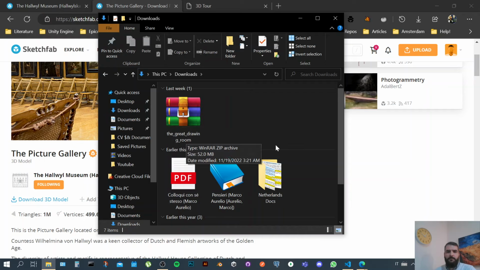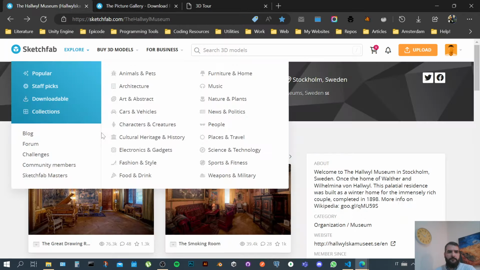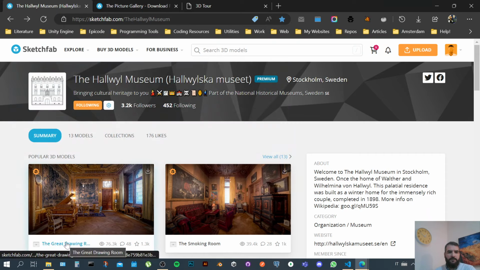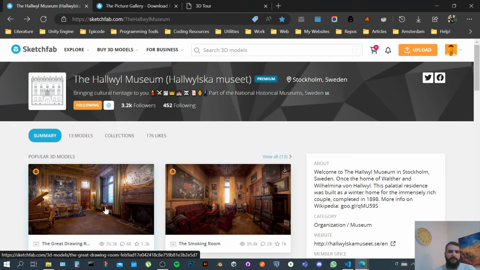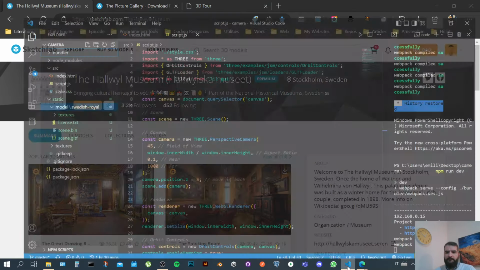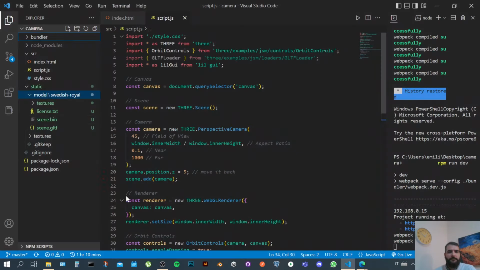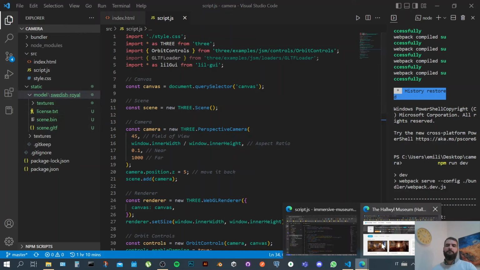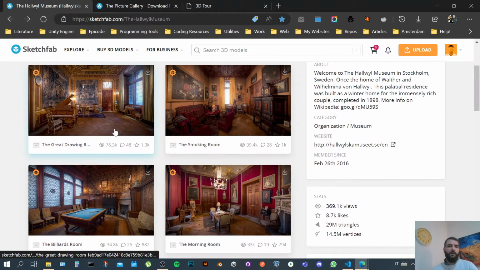Great Drawing Room, no, I don't have this one. I have this one that I showed, this one is beautiful too. Let me see if I have it in my project. Static model Swedish, yes, I already have it. Okay, I'm going with this one, guys. But you can download the one that you prefer.